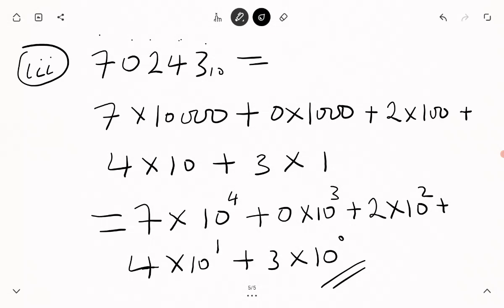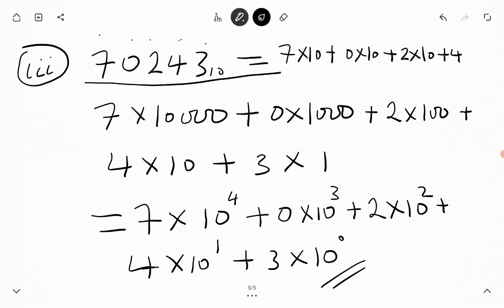But then you recall what we said earlier, that to express it without going through all this extended process, we can just look at the digits and say 7 times 10, plus 0 times 10, plus 2 times 10, plus 4 times 10, plus 3 times 10. We start from the right end and put powers on the base, which is 10, starting from 0, 1, 2, 3, and 4. So that is the same thing as the expanded notation. So that is the answer to all the questions.